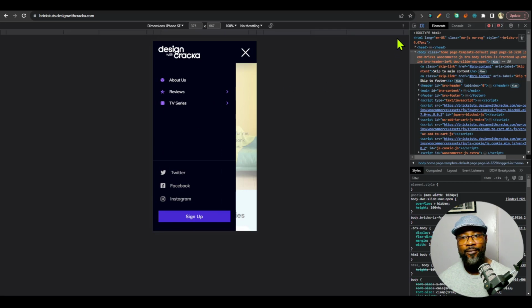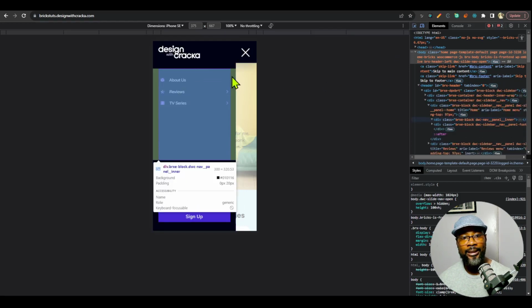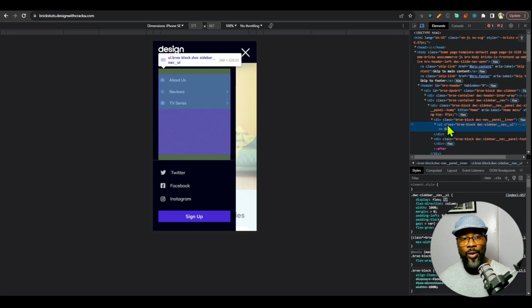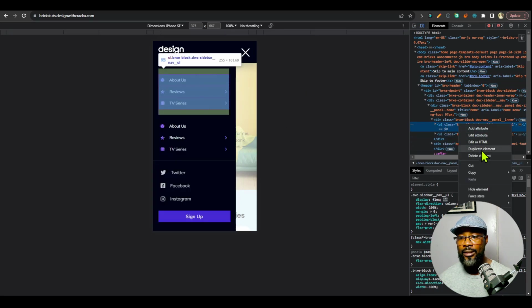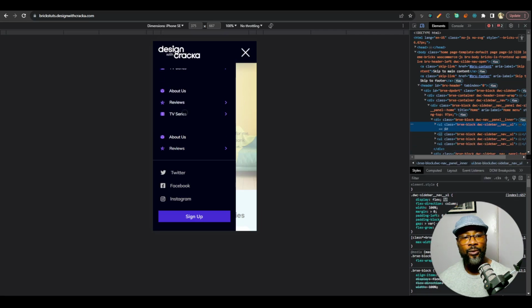So let's say if I happen to have a lot of items here, let's say if we had this UL multiple, I'm going to duplicate it here and duplicate it again. And I'm going to duplicate it a fourth time. So let's say we had a lot of them. You can see that you can scroll in and it looks really nice.